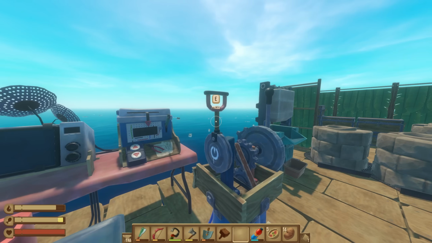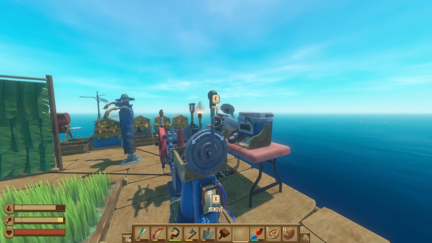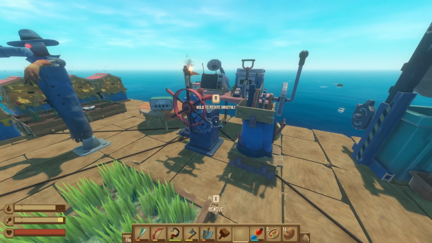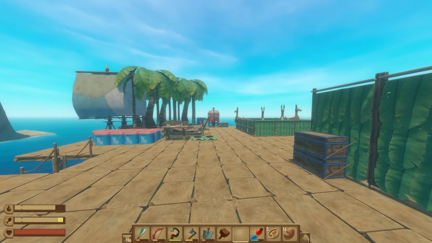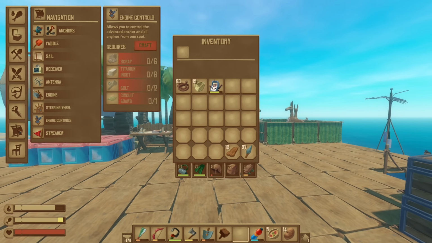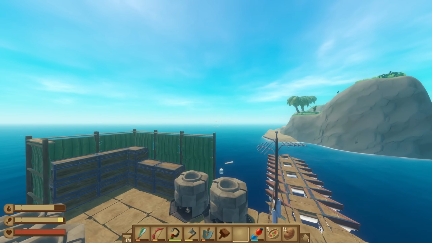What are you? So this turns on and off the engines. I think this reverses or forwards the engines, and this brings up the anchor. Excellent. That means we don't have to move and all that stuff will be taken care of. Then all we gotta do is put together battery charger. Where are you? Yeah, scrap, circuit board, titanium. Yeah, we got all of those somewhere.